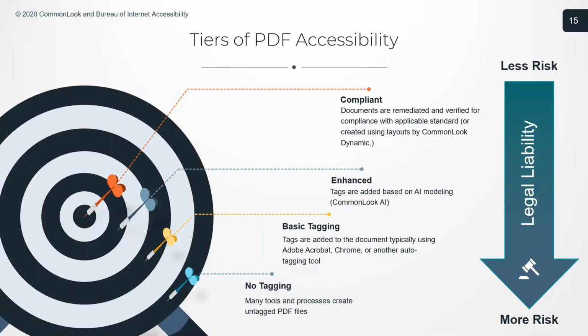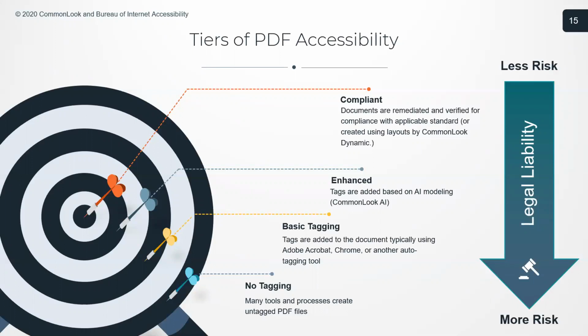So how do you tag a PDF? Well, the typical way that people tag a PDF is you can go into Adobe Acrobat as the editing tool, and there are some other tools available now, I believe Foxit and some others, that allow you to tag PDFs. So you go into the tool and you say add accessibility tags. And what the tool attempts to do is auto-tag the document by identifying how the document is structured and saying, I think these are heading levels, I think these are paragraphs. So it will attempt to tag the document in that manner.